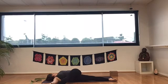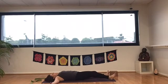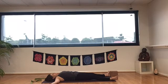Beautiful, beautiful stretch down through the outer edge of your extended leg. When you're ready, release the leg, just dial both legs straight and line your back. I want you to see if you can notice the difference between your right leg and your left.